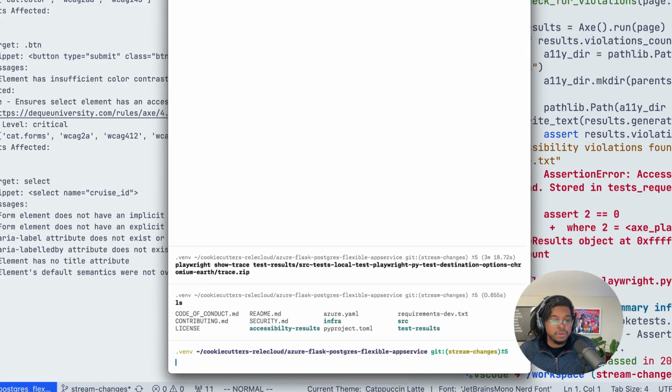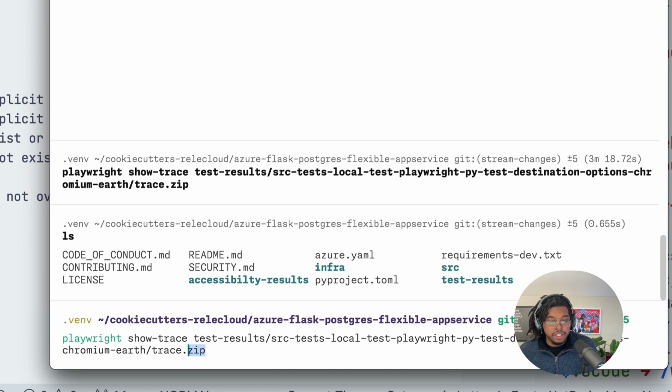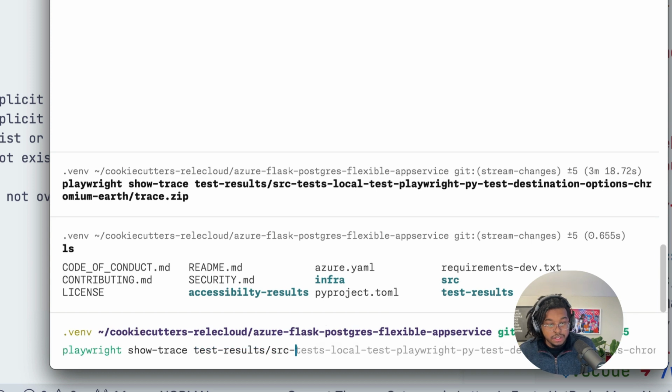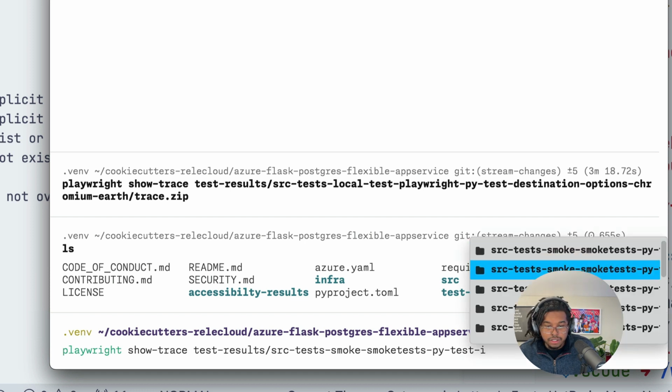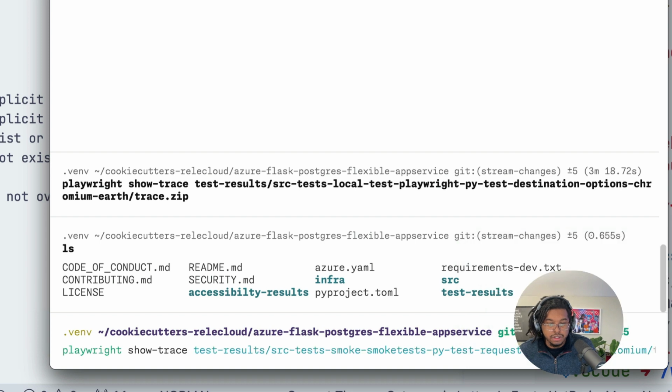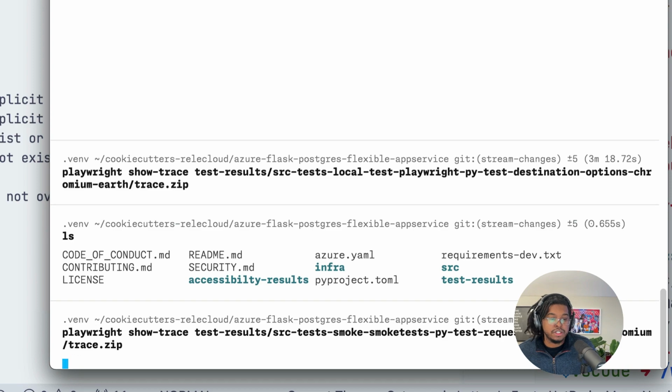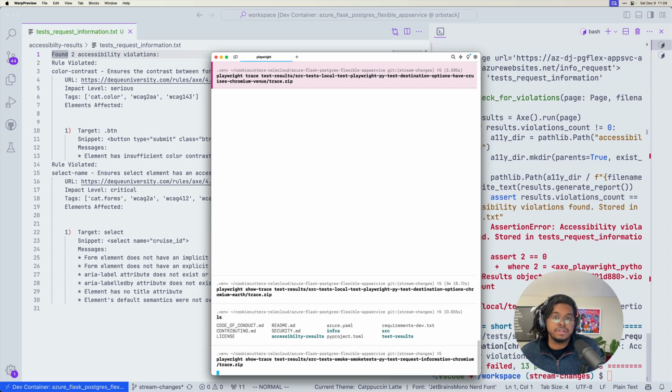We want to do Playwright show trace, and our test is going to be source test, smoke tests, and then we want to do the test that failed. So that's going to be test about our info request, and our trace file. Let's let that open.